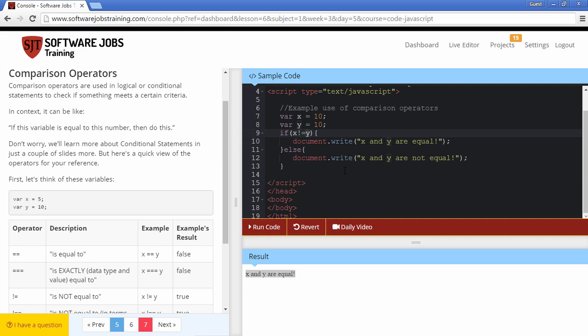So I will have to change the outputs. I'm comparing that if x is not equal to y, then it should say that x and y are not equal. Otherwise it should just say that x and y are equal. So I'm going to run this code.